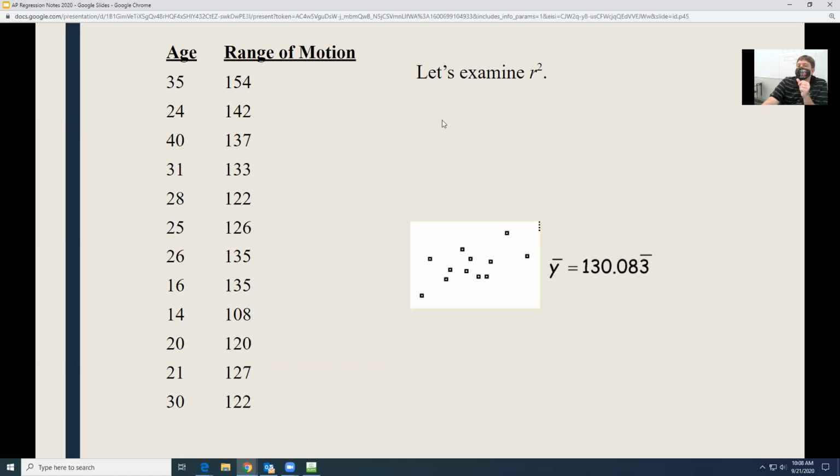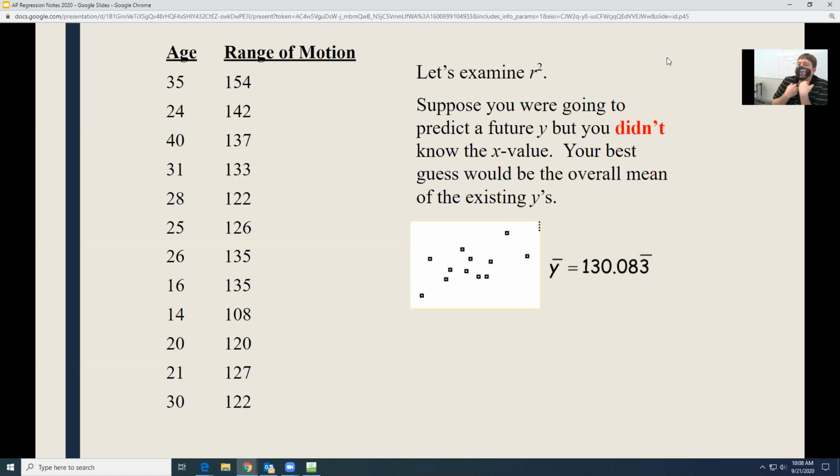Suppose I don't know a future X value. If I'm a doctor performing surgery on a dislocated knee, and I don't know what age you're going to be when you walk in, I still want to give you an estimate of how much range of motion you're going to get after the surgery. I might say, all right, Connor, you bust your knee up in football, you're coming to see me. I don't know your age yet because I haven't gotten your medical records. But in general, the surgery I'm going to perform is going to give you about 130 degrees range of motion after.